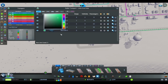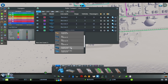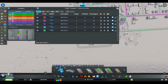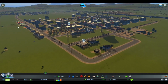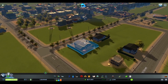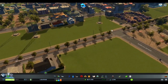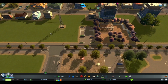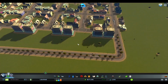Plus, I intend to spread out some of our tourism features as I add them in. So our people can catch a bus, and eventually we'll add in some subways and they'll be able to catch some trains. But that comes a little bit later. And in order to do this, to add in the trains and things like that, I had to get the transportation pack, the DLC for that.